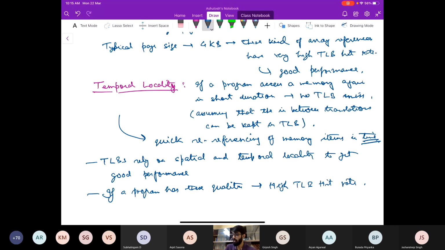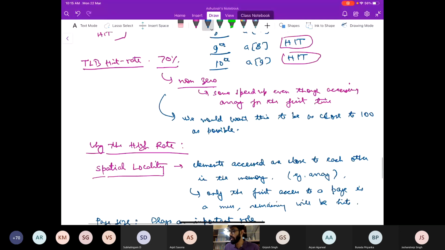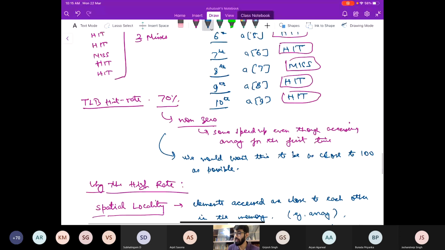Okay. Yeah. So good. So this is what TLBs take advantage of, and I hope the example made it clear, at least the spatial locality.